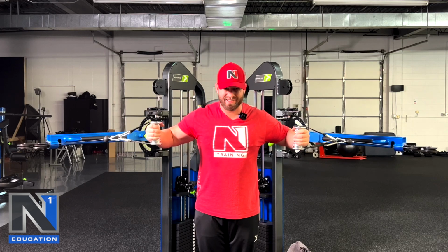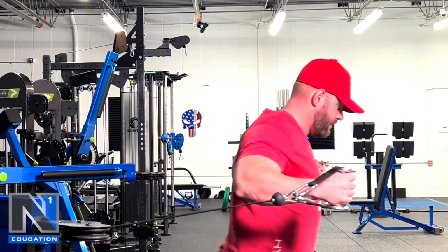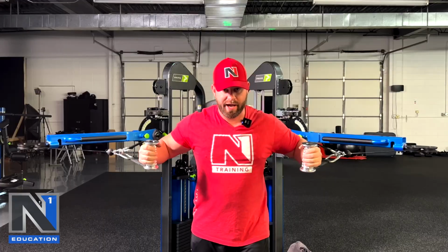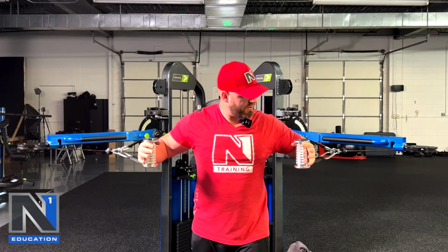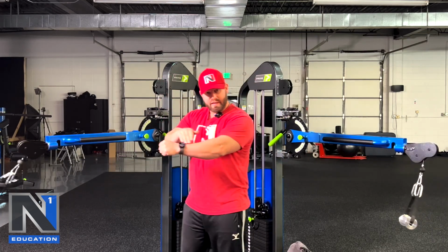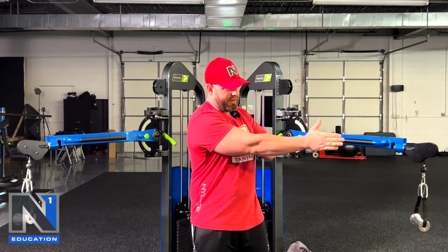So to make this less biceps and more chest, I'm going to start walking forward a little bit. Now the cables are pulling me back more and out less. Basically, the closer the cable gets to being in line with my forearm, the less it's loading the elbow, right? If I start to come out here and that cable comes closer to my arm, less of it is loading trying to extend my elbow and more of it is loading trying to extend my shoulder.